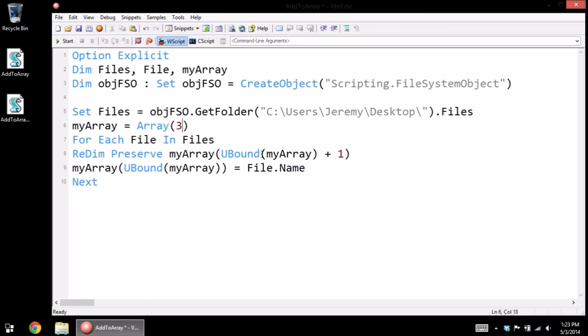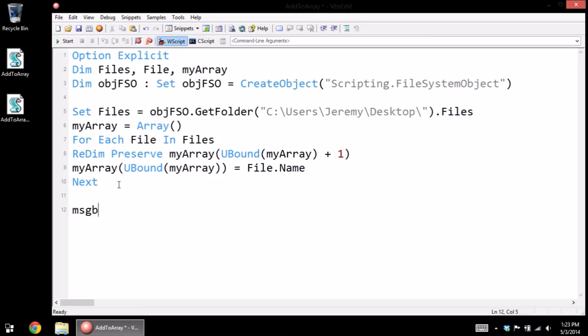So we need to fill that with something. So that's what our second line is doing right here. We're redoing our UBound of our array command just like up here. We're going to the end of our array again, and we're setting it to what value we want. So now that we opened up a spot, this is adding a new spot. Then we can fill it with whatever we want. So in this case, I'm going to be filling it with all the file names within our desktop. So then it's going to go back up to the top in our for each loop, and this is going to equal the next file in our desktop. It's going to add one to our array and then set it as the current file. So that's how that works.